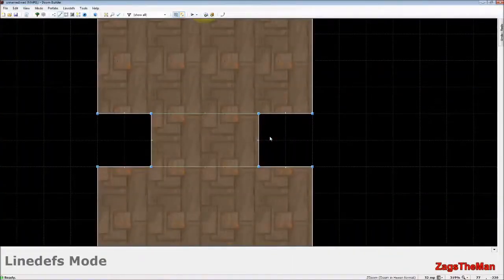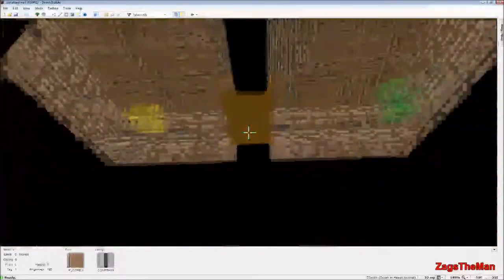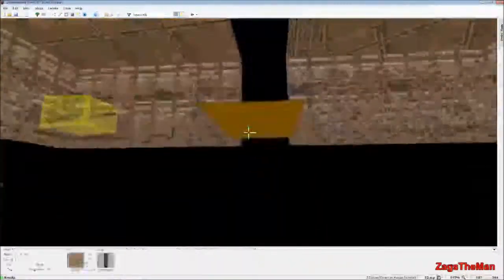I'll exit out of that. So, that's how you make a door in Doom Builder. Quite simple, I'd say. Not much to it, just a couple of buttons and a click, and then you go. And you're in the game and you've made a door, and you can teleport and transport, and I don't know where you teleport between rooms, but it happens.